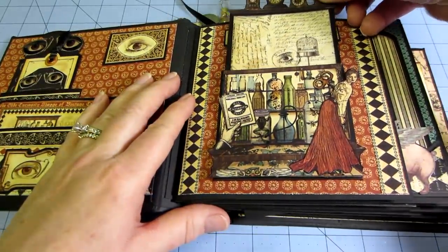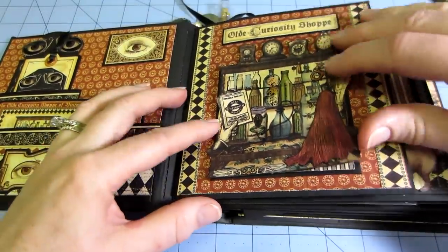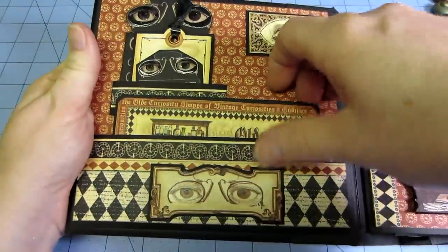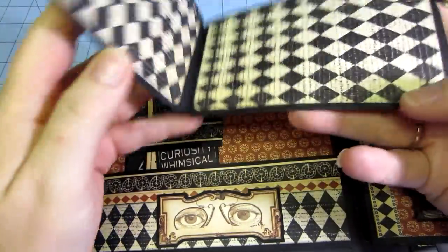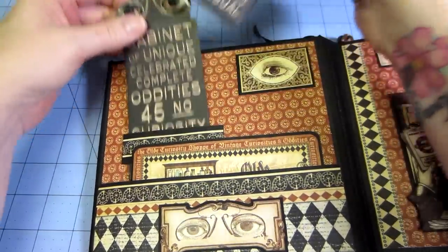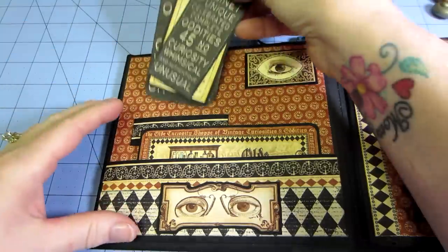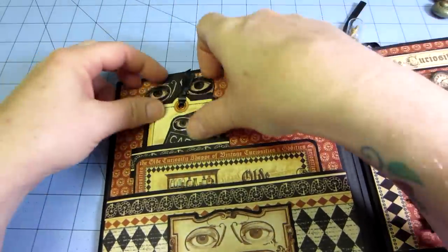This is her little thing — she fussy cuts this out and puts it at the top of the cabinet. This is actually held with a magnet, and it's a little photomat in there. All of the embellishments are basically from the paper, so she fussy cuts out something and puts it on there in this pocket. I actually made this little holder for the photomats because they kept tipping over when I was putting them in the pocket.